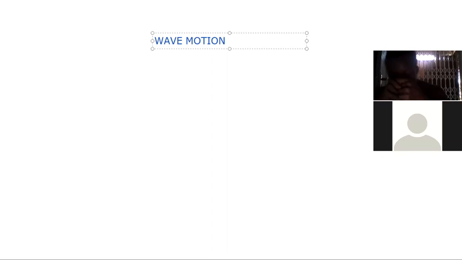Yes, sir. And I'm saying that depending on the direction of the particle vibration with respect to the direction of travel of the wave, we can group the progressive wave into two types. The first one is the transverse wave, and the other one is the longitudinal wave. With respect to the direction of the particle vibration relative to the travel of the wave, it can either be transverse or longitudinal. Do you get it to that point? Yes, sir. Good.